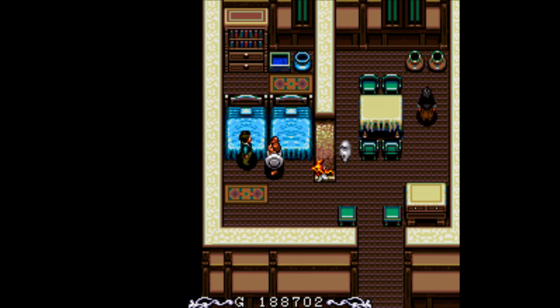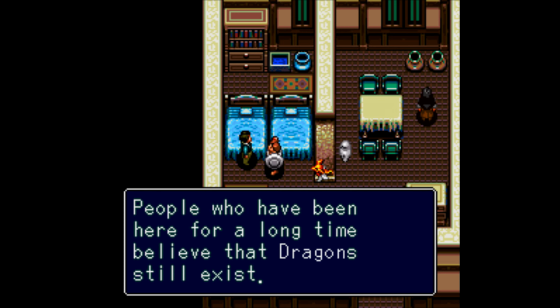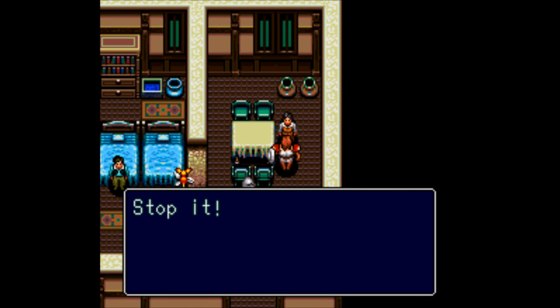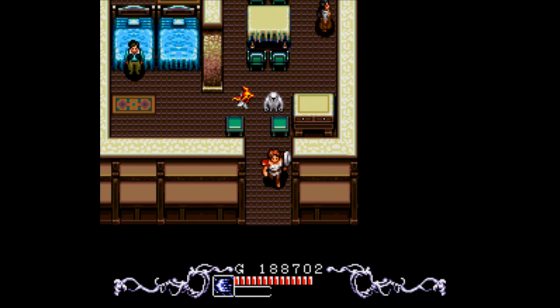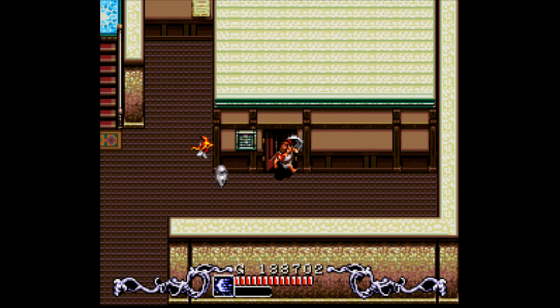Because otherwise you can't fight as ghouls, or there are many dragons around. Legends around here say people who have been here for a long time believe the dragons still exist. Well, we know the fire drake's around at least. Stop it! Talk about dragons somewhere else. I'm getting ready. Did already. Oh right, she said that before. That's right. Sorry, I forgot she said that line of dialogue.